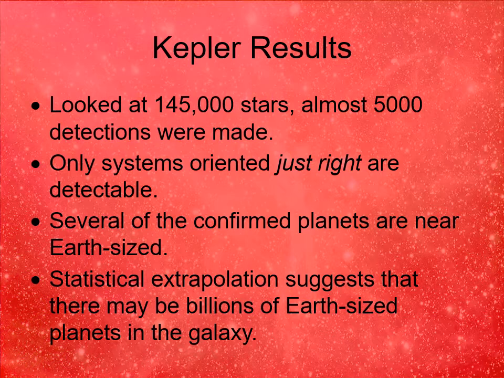So even if we only talk about 2,300 or so, that's an enormous number, considering the low chance of this sort of alignment happening. So that would suggest that these planets are very, very common around stars. And some of these are actually about Earth-sized. In fact, by extrapolating the Kepler data, we probably would have billions of Earth-sized planets in the galaxy.